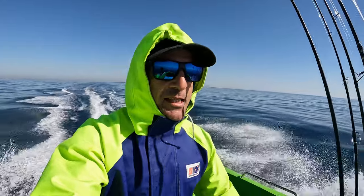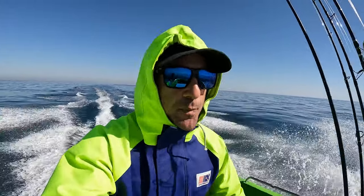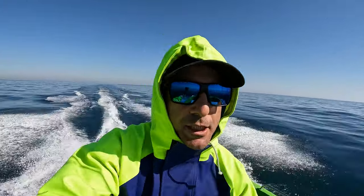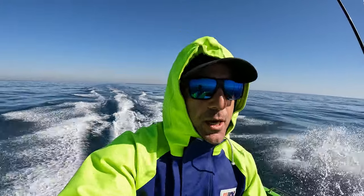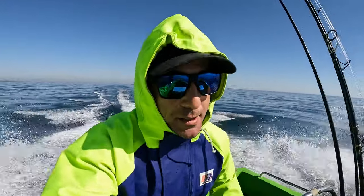Solo session in the green top, chasing that 30 kilo Spanish. It's one of the best days of the year to chase them today. It's the second day after the new moon, so at the end of July.